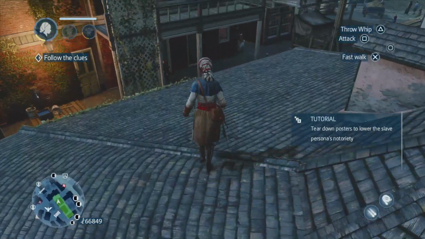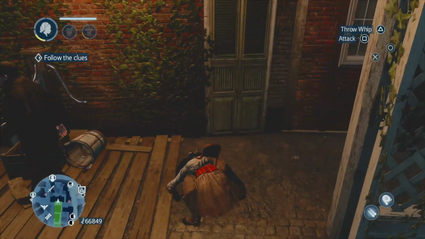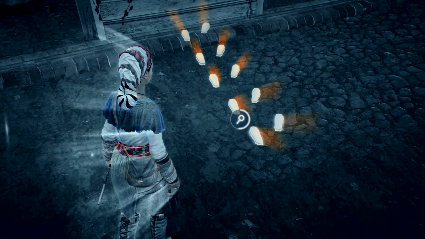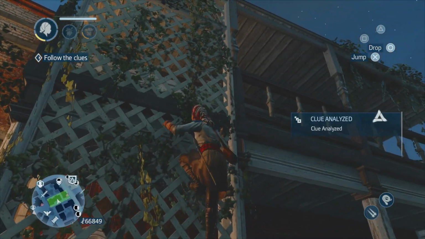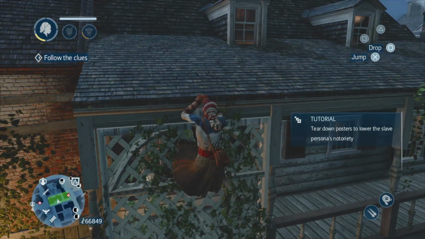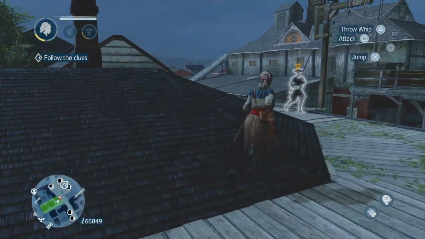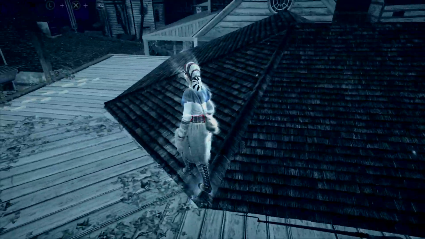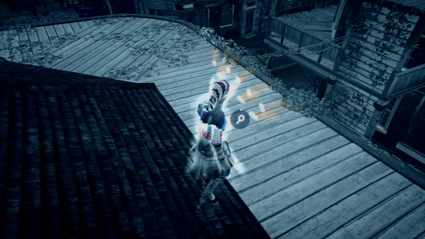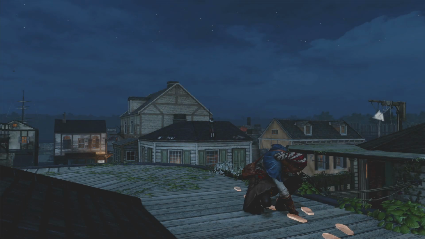There we are. Analyze this and we keep going. Get up here. Come on. Up you go. Come on, Evelyn. There it is. Just so we don't have to worry about them raising the alert level and all that kind of crap.